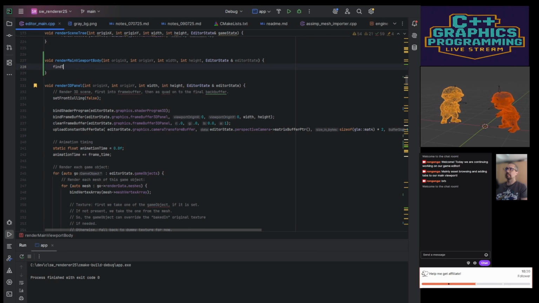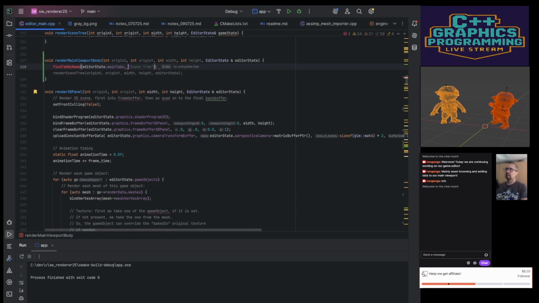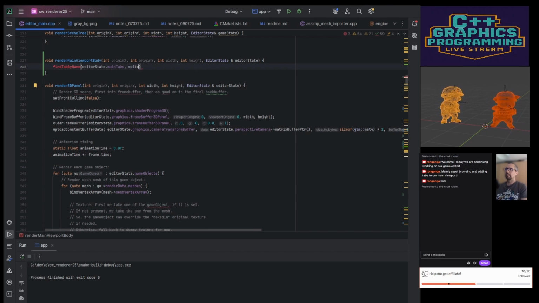Find tab by name. So we will give it the list of editor state main tabs, and the name is editor state current tab name. No, current main tab title. Just create that function.